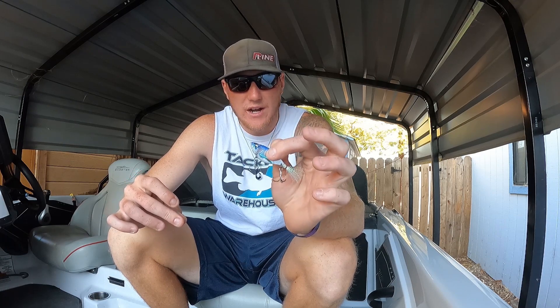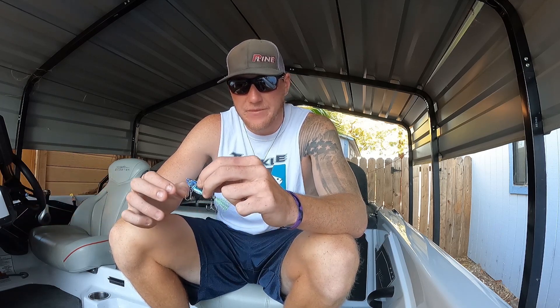The bait would even move shallower in the evenings, because this fall transition thing really starts showing itself then. If you really want to find some productive areas, it's not a bad idea to go out in the afternoon into when the sun goes down. With the blade bait I was doing a variety of applications — not only dropping it vertically on fish I saw on the graph and jigging it in front of them, but also casting it out and working it by fish using Active Target, as well as blind casting and yo-yoing it back to the boat almost like a lipless crankbait.